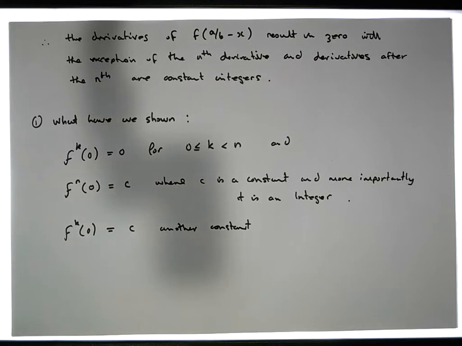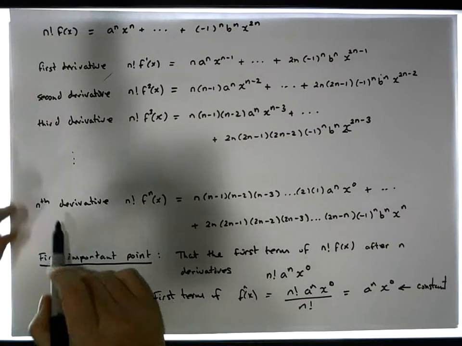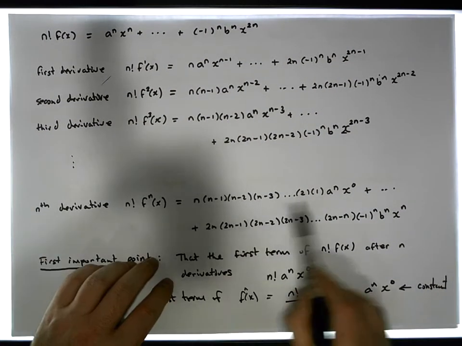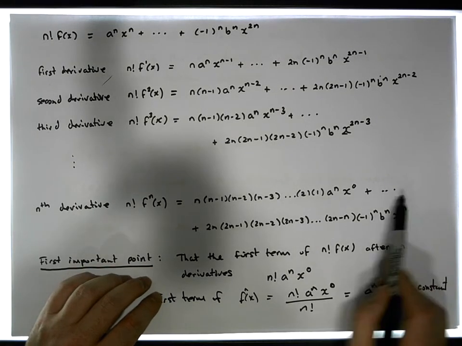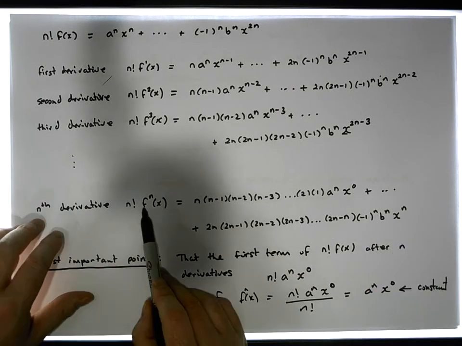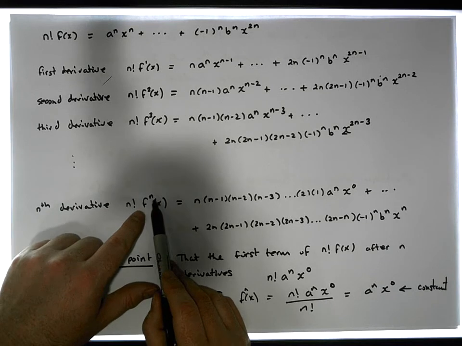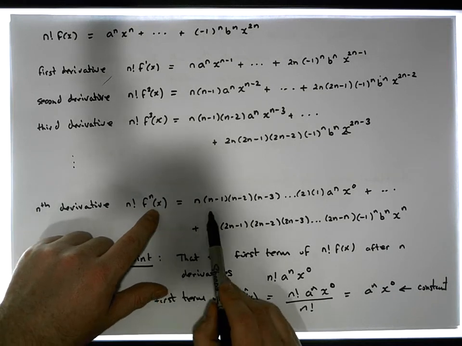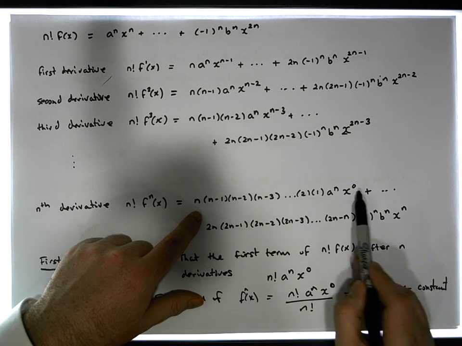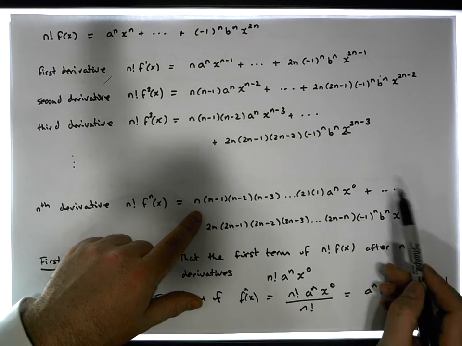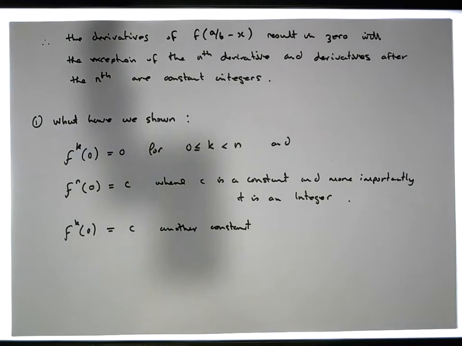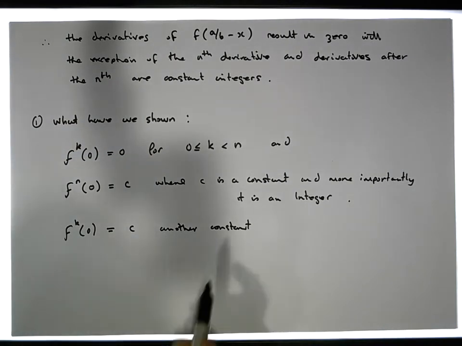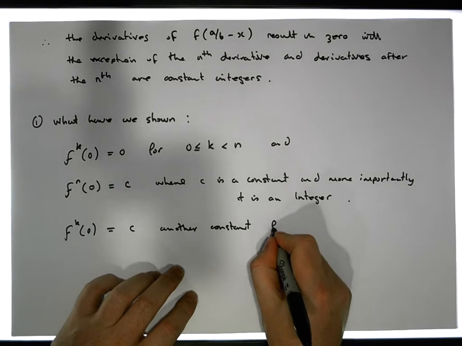So if you think about it here, we're at the nth derivative now, and I'm saying that this is a constant. But the term just after it, when I differentiate this again, it's n factorial f of n plus 1 of x. When I differentiate again, this constant goes to 0, but the next term goes to a constant, and it's actually an integer. It's the same argument that we've had right there. So that's important to keep in mind as well. So it's another constant, and this is for k greater than n.